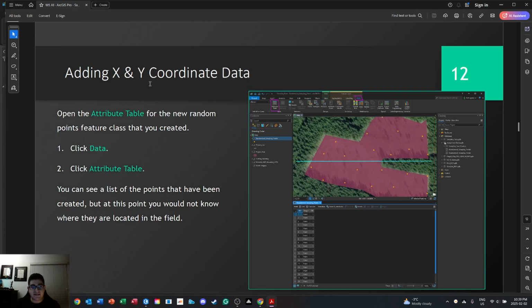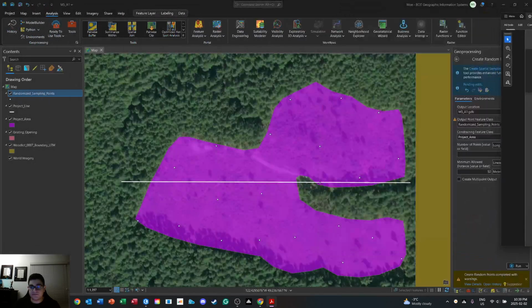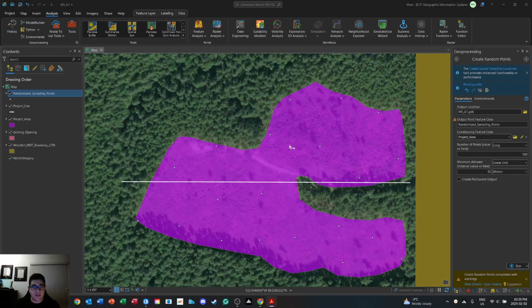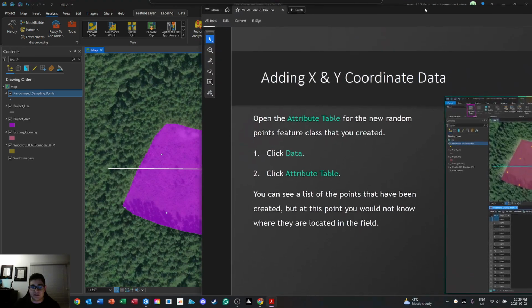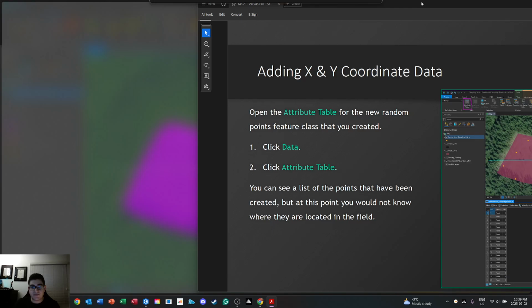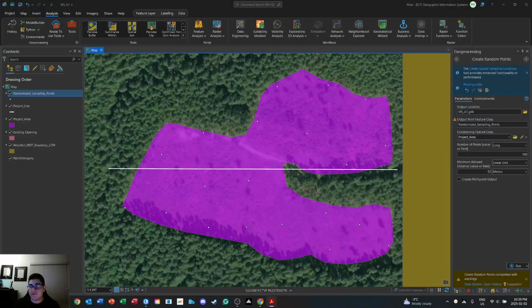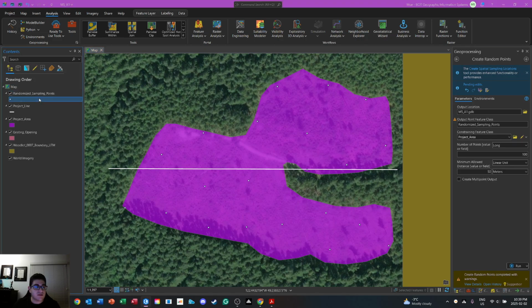Now we have to add X and Y coordinate data to our points. In order to see if our points have XY coordinate data, we can show that in two ways. Number one is doing what the assignment is instructing us. Click data and click attribute table. So make sure your randomized sampling points is selected on your contents pane.